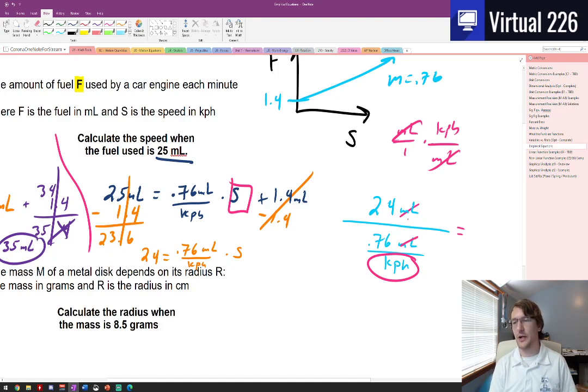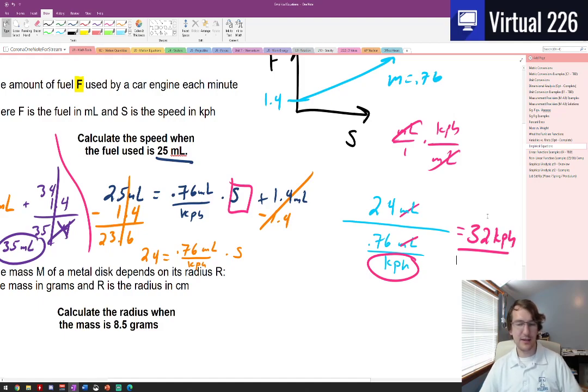So I know my answer is going to be right here. Both of these have 2 sig figs in them, so I can just take 24 times 0.76. I get 18.24. I only keep the first 2 sig figs of that, so I'm going to get, wait, did I multiply? Oh, I multiplied. I should get a larger number here. 24 divided by a decimal should give me a larger number. 24 divided by 0.76, I get 31.57. I only keep 2 sig figs, so that's 31, but the 0.5 caused me to round up. So I get 32 kph as my final answer.